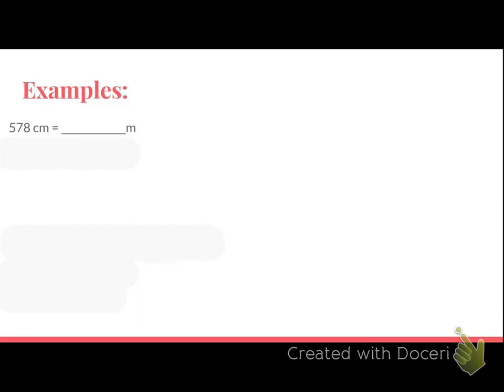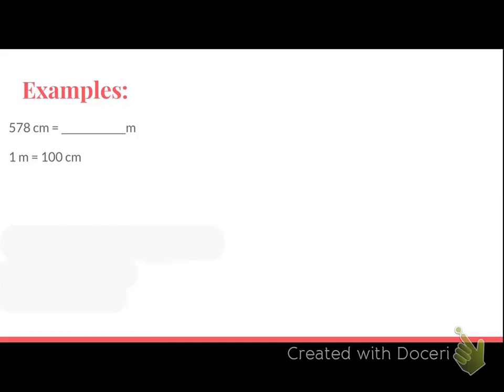So if I have 578 centimeters, but I want to see what that value is in meters, I'm going to first develop an equivalence statement, and then I'm going to use the factor label method. So I want you to go ahead and pause. See if you can get yourself an equivalence statement for centimeters and meters. Remember to start with one of your base, so our base is meters. So pause it, find that, and come back and we'll use that statement. All right, so 1 meter equals 100 centimeters should be the equivalent statement that you found.